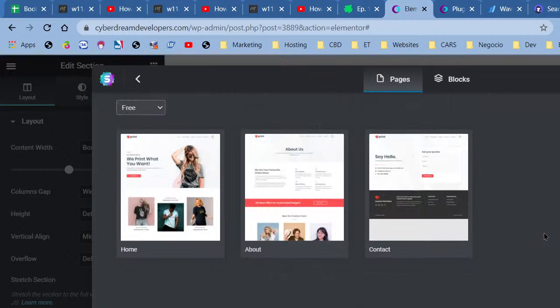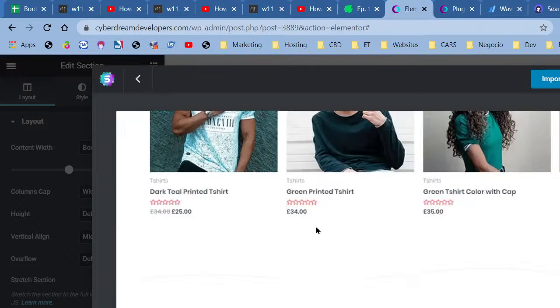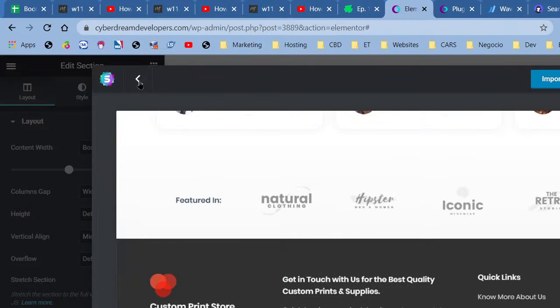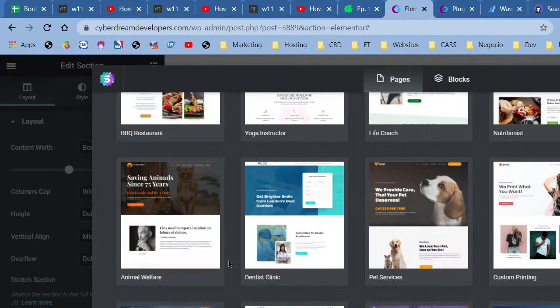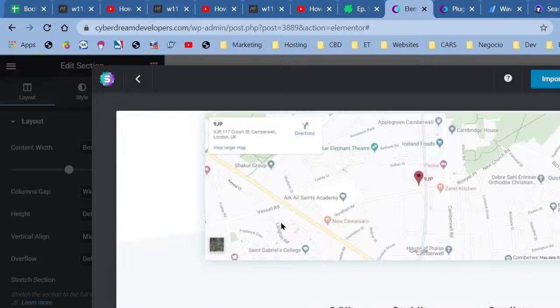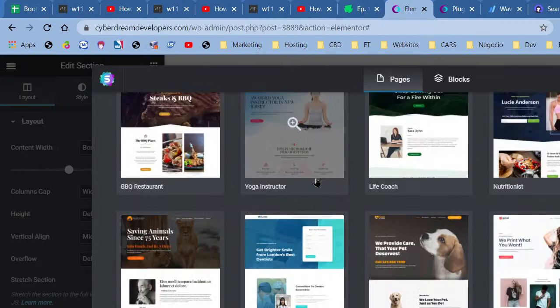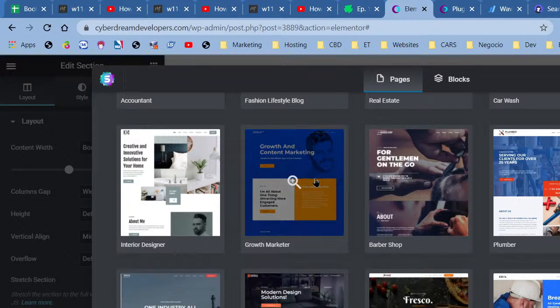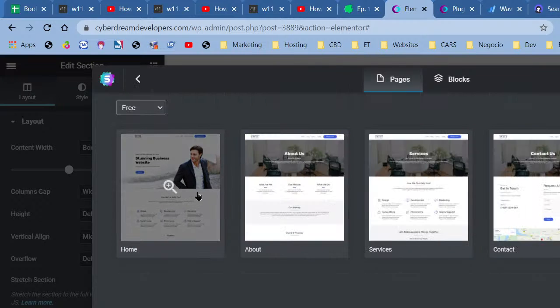Maybe custom printing. All right. Okay. Let's just, no. There's not one there. There's not one there either. Let's, okay, I don't know what's there. That's not what I want. Let me see, dentist clinic. Maybe here. Not here. Wait. This? No. I want an image and a call to action. I want a double section. I might have to build it from scratch. I have an idea of what I want. So I might have to build it from scratch. Let's try digital agency.